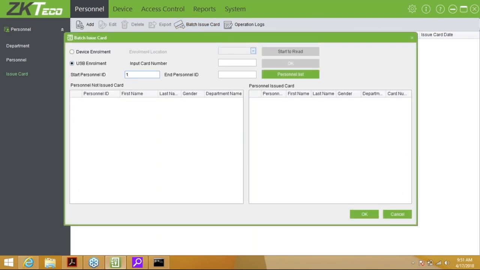And then if you input a query for a personnel list and you swipe cards, it will assign the cards from top to bottom as the personnel come over. A lot easier for those bigger sites, so that you can basically just tell the users to queue up, and then as you swipe tags, you can hand it to them in the order that they stand.